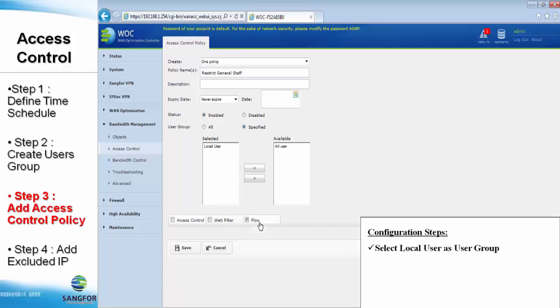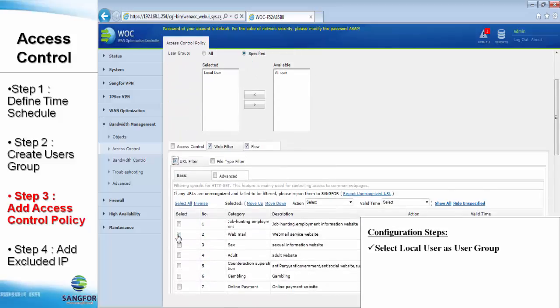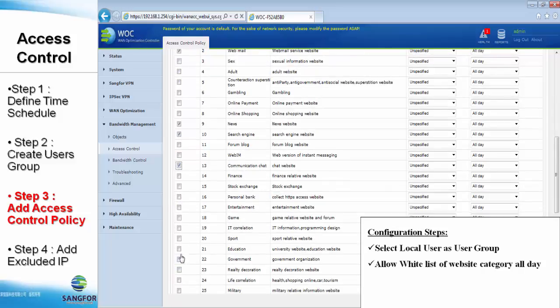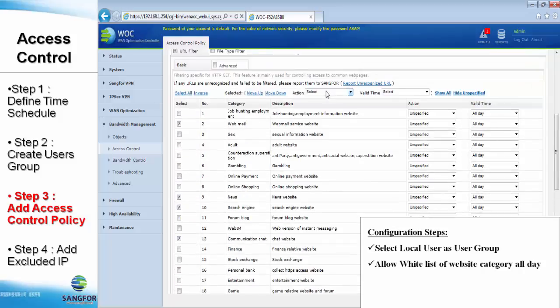Just like I mentioned before, there are quite a lot of options for filtering. In here, we will select web filter and the URL filter. It requires a lot of predefined website categories built into the WANO. Firstly, I will select a wide list of website categories according to the company requirement. Afterward, you can set all these actions to allowed at the top of the list. Leave the value type as default, but allow all selected traffic. Next, block the remaining traffic by inverting the selection below.